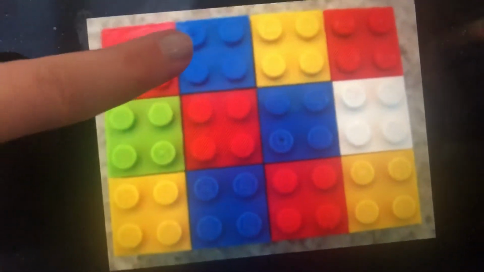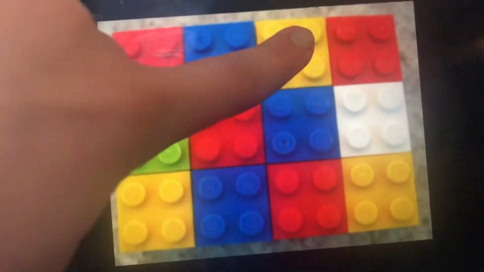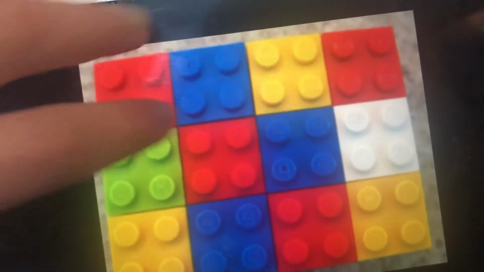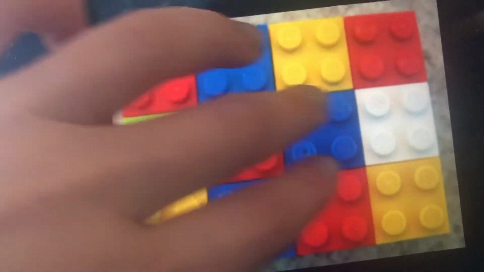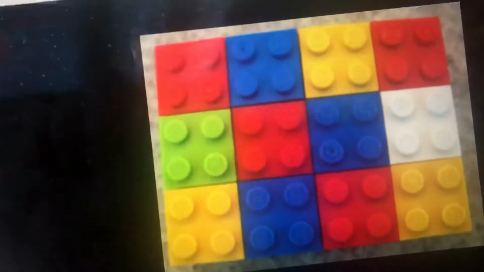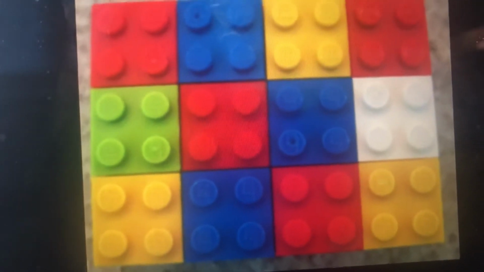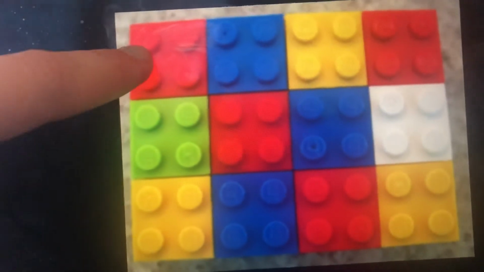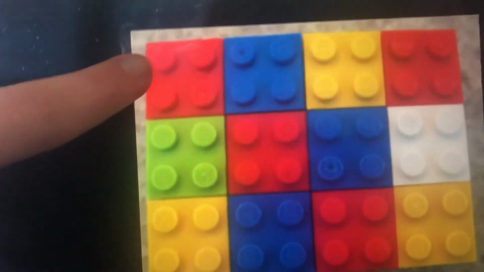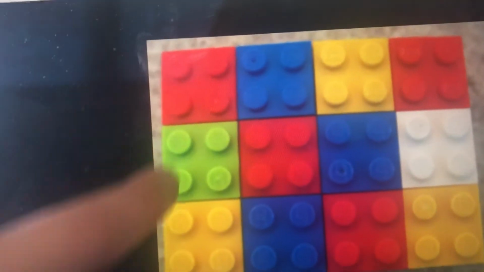I could say the inside is 1, 2, 3, 4, 5, 6, 7, 8, 9, 10, 11, 12 2 by 2 blocks. But I could also talk about this Lego shape not just in the number of 2 by 2 different colored blocks I have, which is 12, right? But I could also count it by the number of dots, which is how we talk about Lego blocks. How many dots are they across and how many dots are they down? So this shape is 2, 4, 6, 8 by 2, 4, 6. This is an 8 by 6.